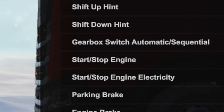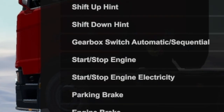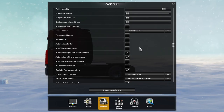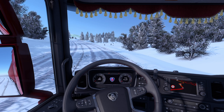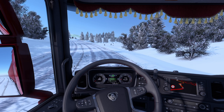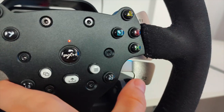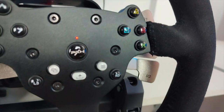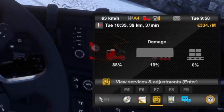The first thing to cover is the starting of the engine. You can just set up the start/stop engine only, because you can use the start/stop electricity by unchecking this in the gameplay menu. It will start by double tapping on the binding. It's actually pointless but it adds some realism to the game. For the binding itself, I usually set this button to be able to quickly reach it in multiplayer when my truck has a lot of damage and the engine constantly dies.